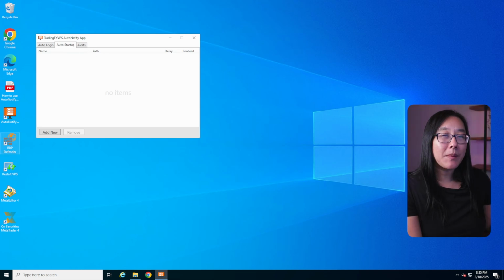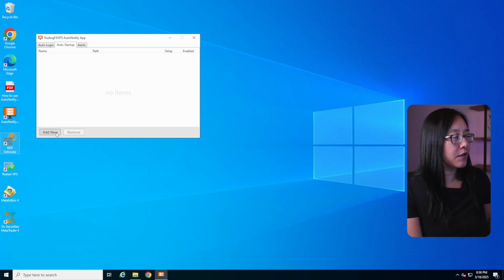So auto startup is actually a function that is already available in Windows. However, auto startup in the Windows function, it only kicks off an application when you reboot your PC. What if you're managing 5-10 different MT4 accounts, you accidentally close one? Auto startup in the Windows function will not solve that issue, which is why this application will help you if you accidentally close a window.